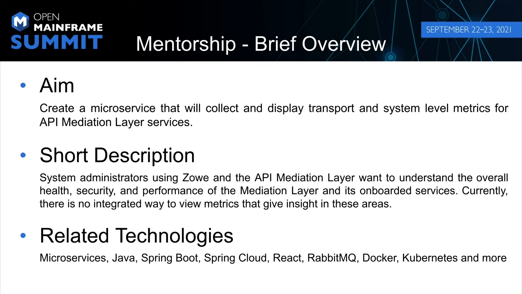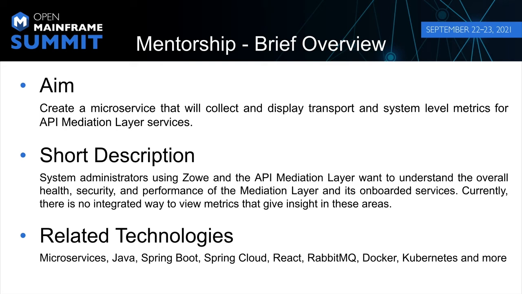The aim of the project is to create a microservice that will collect and display transport and system level metrics for the API Mediation Layer services. System administrators using Zowe and the API Mediation Layer want to understand the overall health, security, and performance of the mediation layer and its onboarded services.